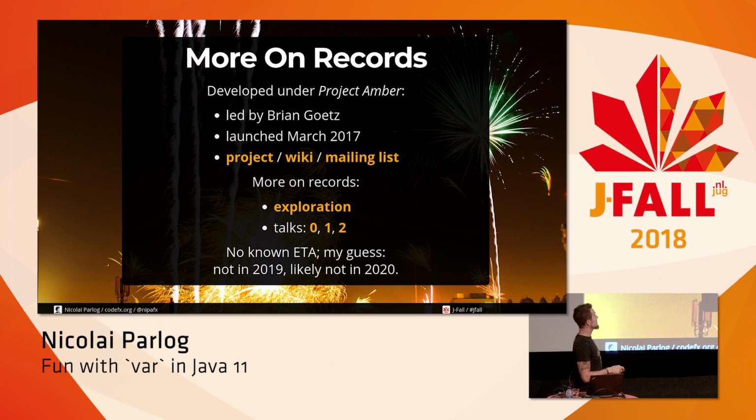This is the exploration of records, and there are also talks. Oh yeah, right, that's the JDK documentation. There's not yet a JEP for that, so that's the JDK documentation saying this is what we're going to do. And there are already talks by Brian Goetz mainly, who talk about Project Amber in general, including this. As I said, I don't think this comes out in 2019. I think it's unlikely for 2020, but these are totally guesses, right? There's no public information on that.